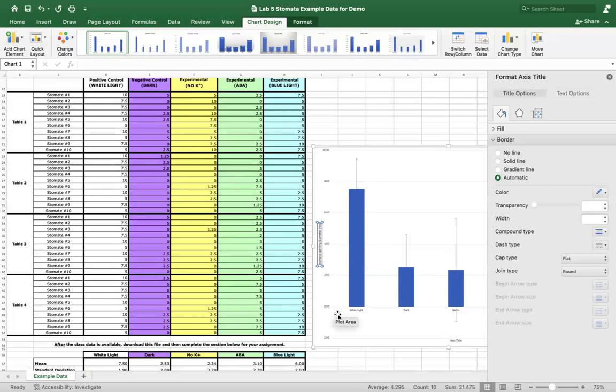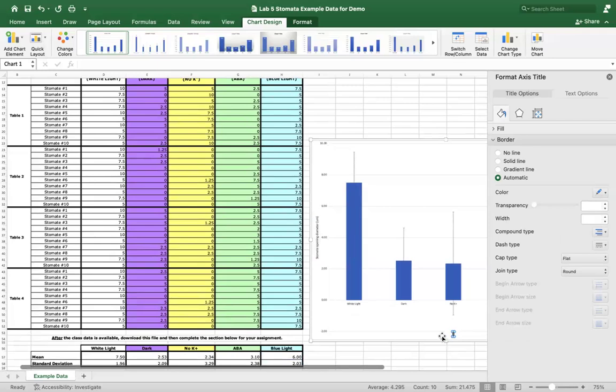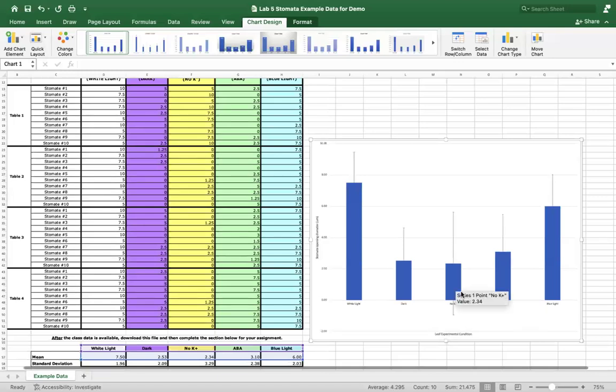And then you're going to want to put that this is in microns. And you can either write microns out like that, or you can do UM, that can stand for micron. And then down here, we need an axis title. And so you can do something like leaf experimental condition, right? So you want to be somewhat descriptive of what it is, but something that's going to encompass all our groups there. Okay, and so that's all you need to do.